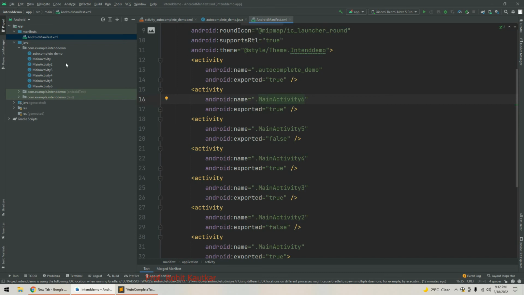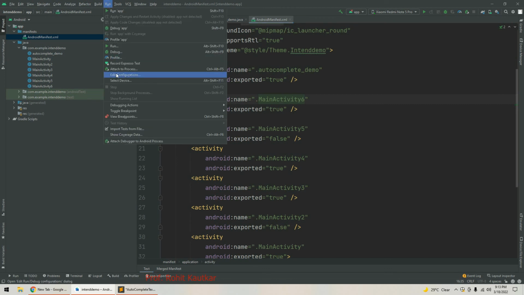Now friends, if your project has only a single activity, you don't have to do all these things. As you can see in my project there are multiple activities and I have not linked them with each other. So if I launch my project directly, the main activity will start, and I don't want that. I want to run only this autocomplete demo. Here you can see how we do this.